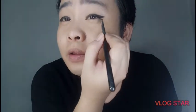Next, lalagyan natin siya ng eyeshadow. Ipapatong natin siya sa black.